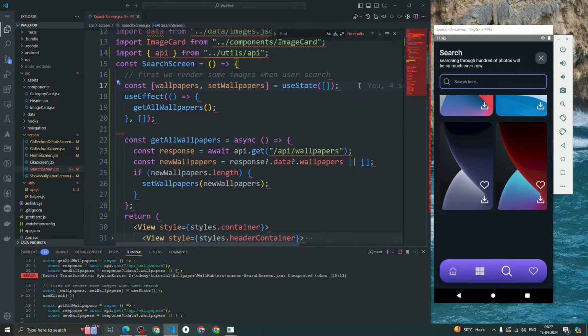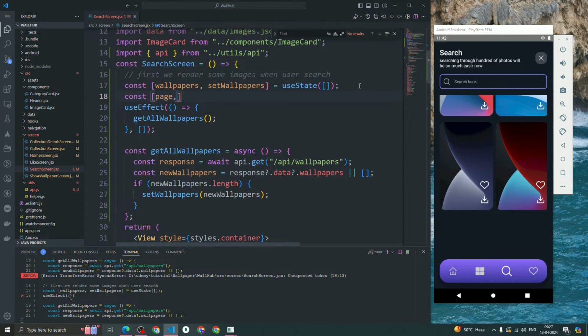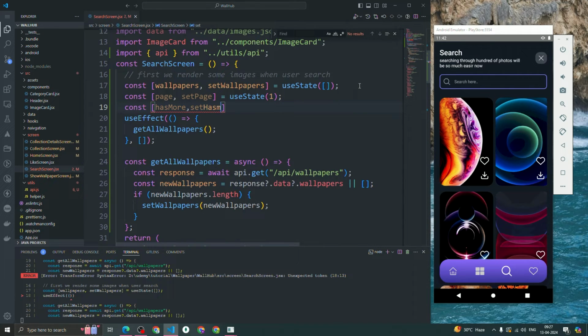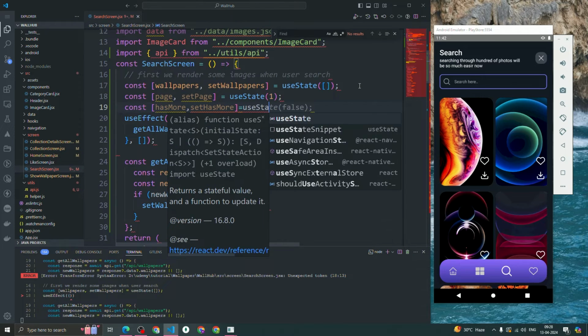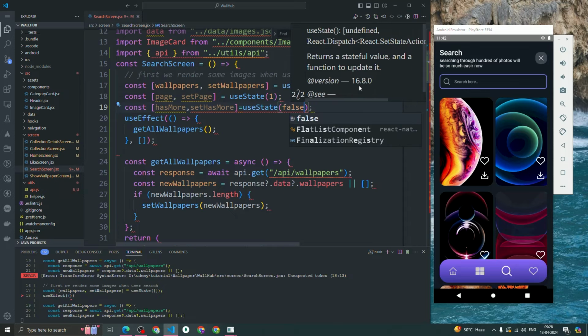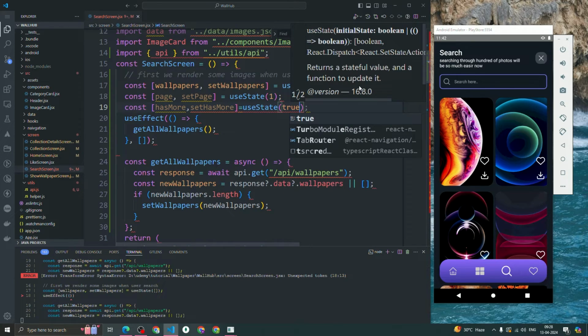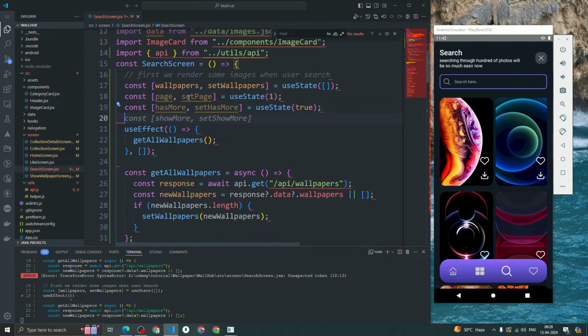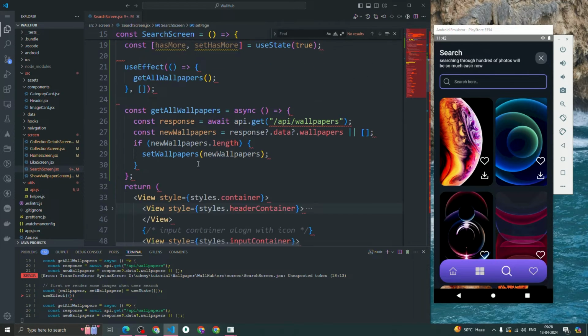To add the pagination, I'm going to write const page, setPage, and useState, with the initial value 1. And we are going to have one more property called hasMore and setHasMore, with useState, and setHasMore is going to be true by default, meaning we have more data.